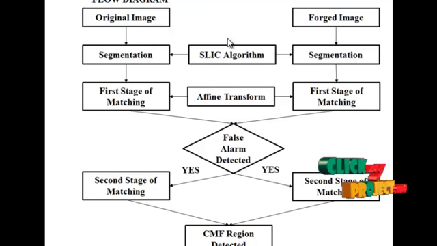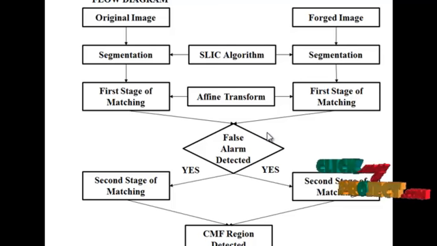Next, in the first stage of matching, affine transform is used. This process is the first stage of matching of images. The interest points from the images are extracted based on affine transformation. In the case of affine transformation, the scale change is in general different in each direction. The Harris-Laplace detector is designed to deal with uniform scale changes, and it will therefore fail in the case of significant affine transformation. In the case of an affine transformation, the scale change is not necessarily the same in every direction. Automatically selected scales do not reflect the real transformation of a point.